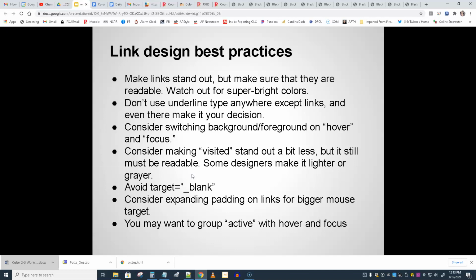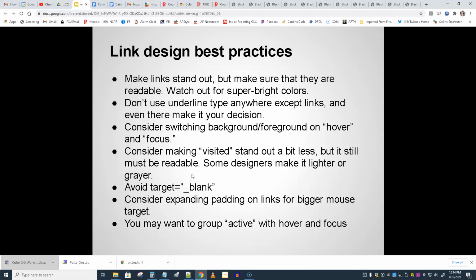I will demonstrate this for you in a change to the Bistro page. What this means is, already you've got a background color of some kind, and a foreground color, which is the color of the text. What if you switched those two, right? Did some kind of a switch around on those when you do a hover. That's an option, or just do some other background. You have to make sure that when you hover, you can still read it though.